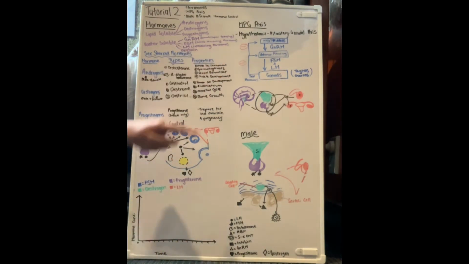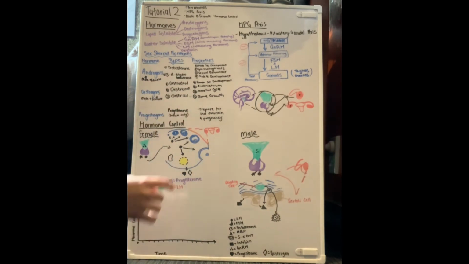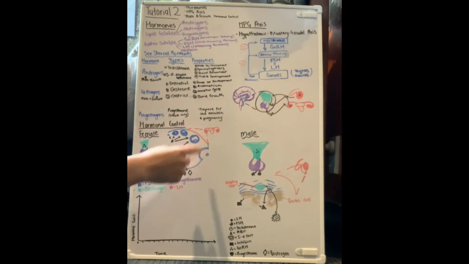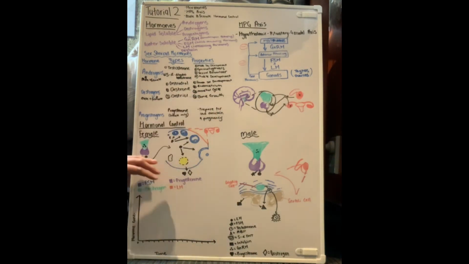And the brain wants this to happen because progesterone is important, we can see from here, for preparing and maintaining a pregnancy. So once this mature follicle is ready to become the corpus luteum, this luteinizing hormone says, okay, you can become the corpus luteum now and you can start producing this hormone because we need to prepare the body for a baby if it's going to happen. Now that we have a quick overview, we'll go down here.